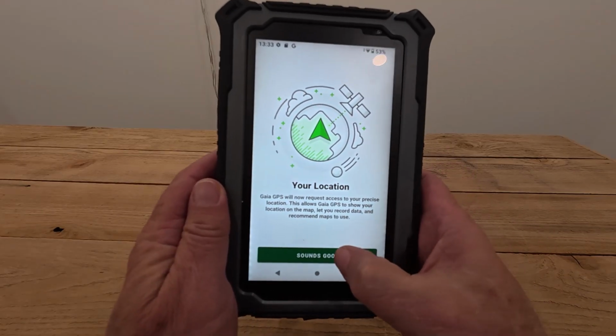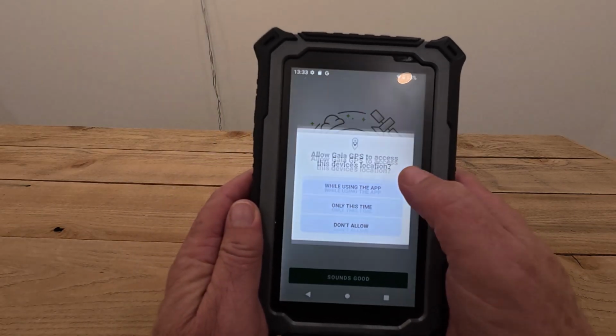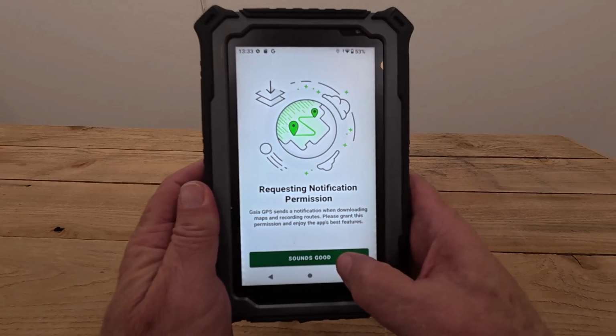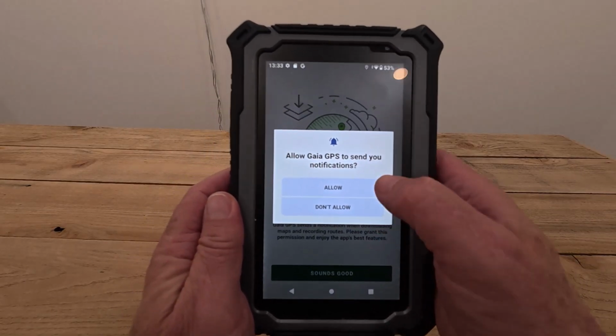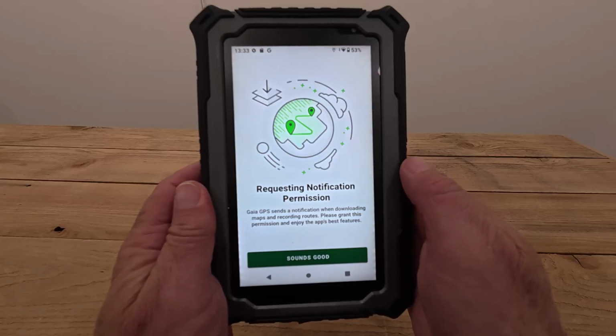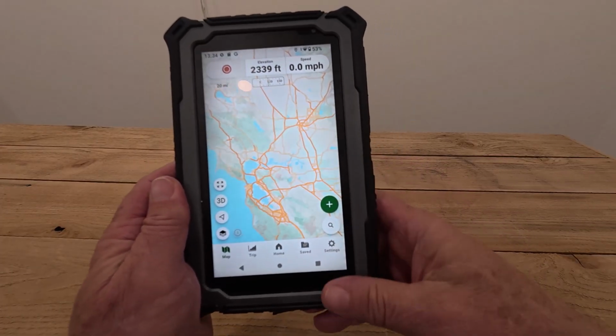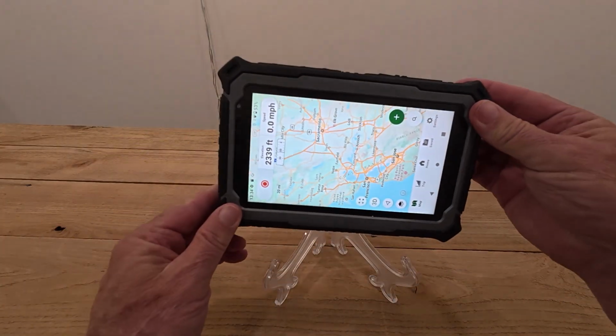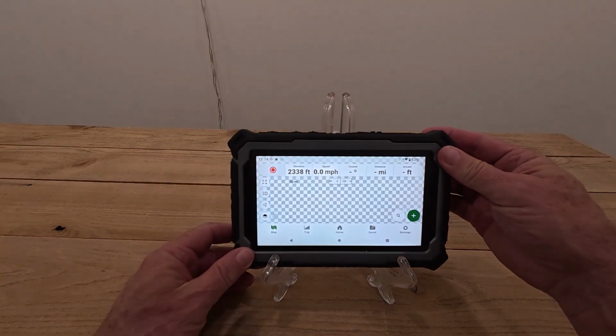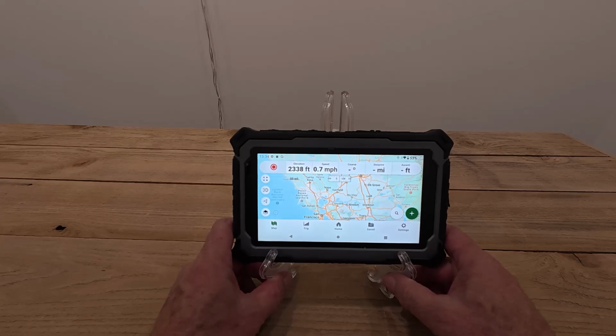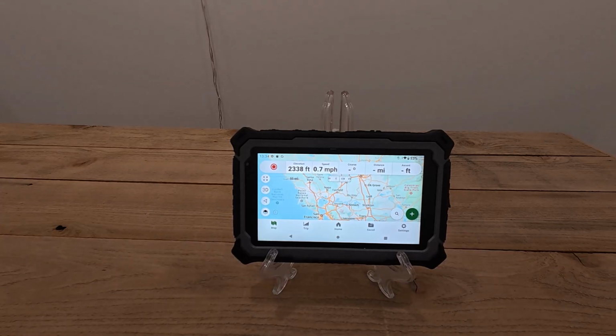Your location, yeah, well, using the app, and sounds good, and you have to allow the GPS to send you information. And once you accept that and give it the information it wants, there's Gaia.